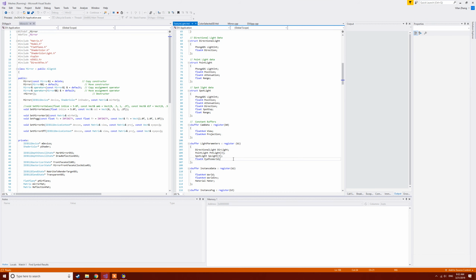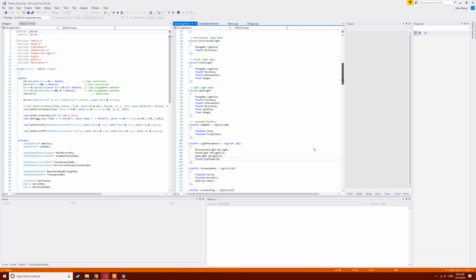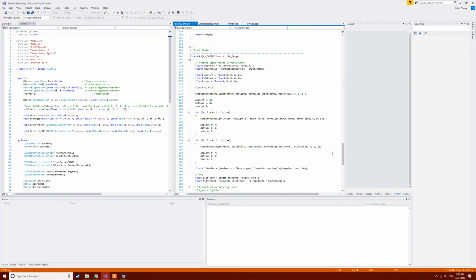Yes, this eye position, because I need it to calculate the distance between me and the pixel, so I can tell what level of fog I need.